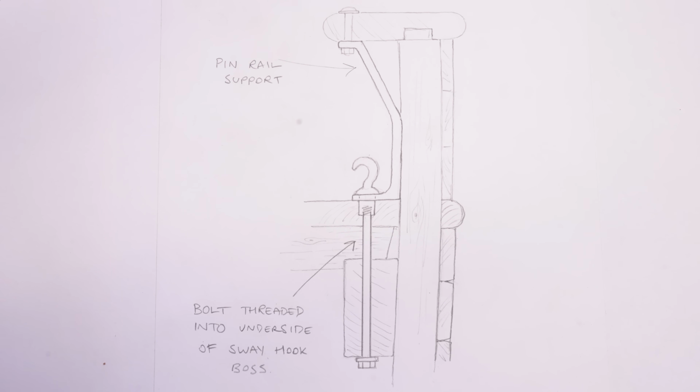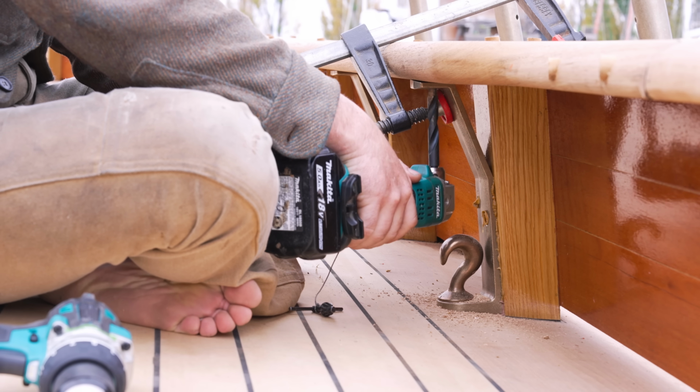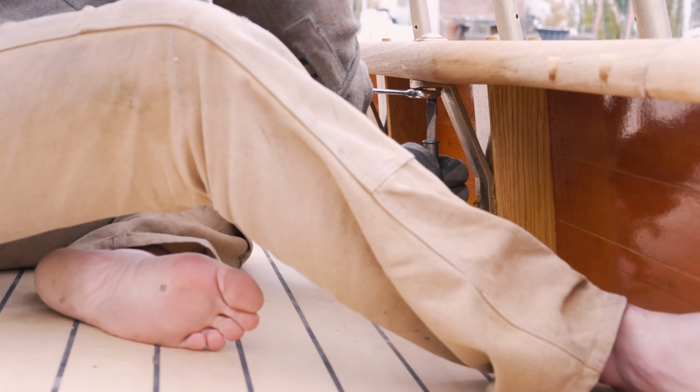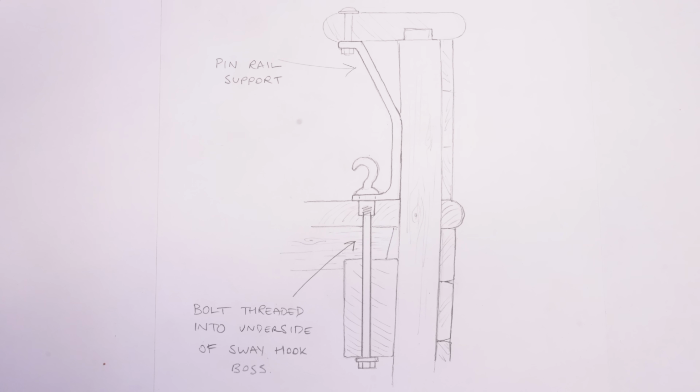The reason for that is there can be quite considerable loads put on the pin rail with the halyards and so on, and so that load being transferred directly down into the structure of the boat is a really good thing. At the bottom of the pin rail supports is a hook, which we call a sway hook, and the purpose of that hook is that you can flick a halyard underneath it, and then you can sweat the halyard, which means that instead of just pulling the halyard down, you're able to pull it horizontally, and in that way you get a lot more purchase on it, so you can put greater force on that line more easily.